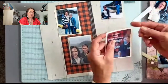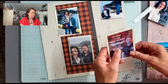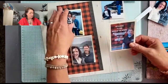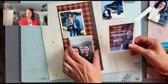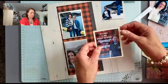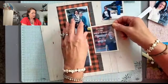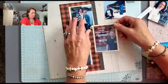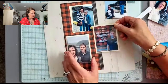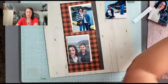Okay, so I have to decide where it's going to go. I'm just going to lay these out a little bit better now. So this one's going to go here, and that one's going to go here, so the flip-flops can't interfere with each other. That's the thing. Do they have to do that? Yeah, okay, that's pretty good. I'm going to have to put that one down. So let's put this one away for a minute.